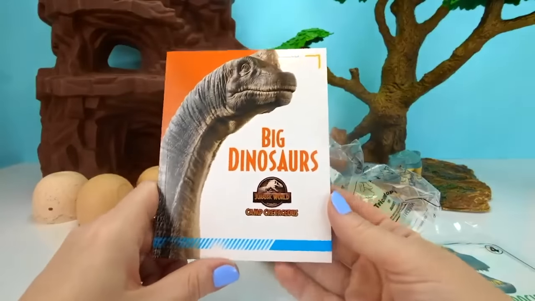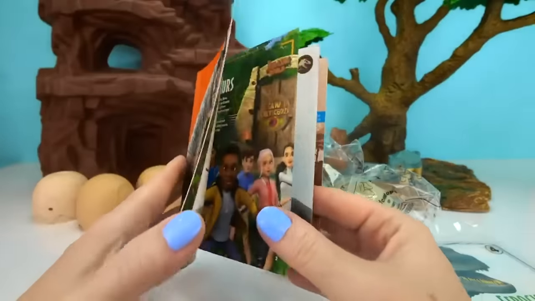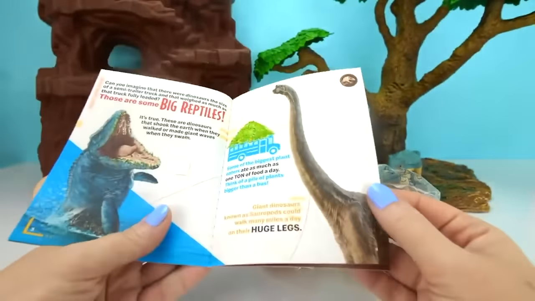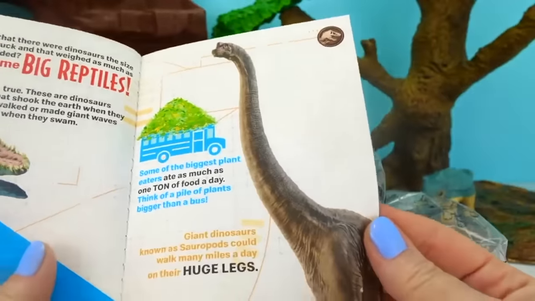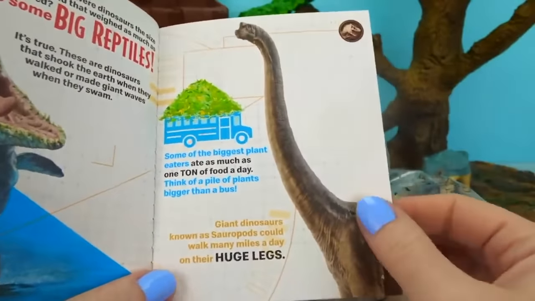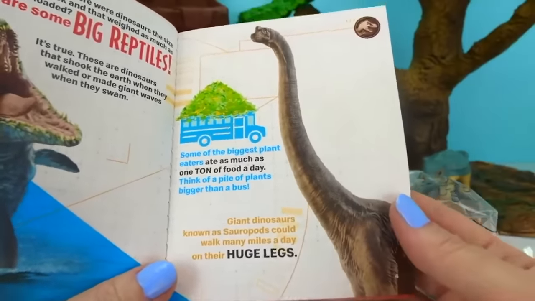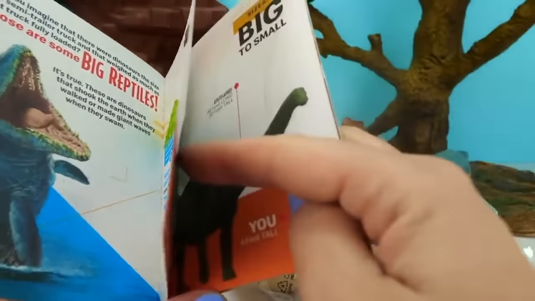Book number 3 is about big dinosaurs. Who doesn't love a big dinosaur? Oh, look at the neck on this, guys. Some of the biggest plant eaters eat as much as 1 ton of food a day. That's a pile of plants bigger than a bus.